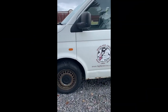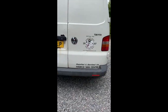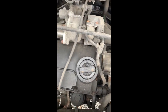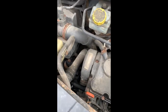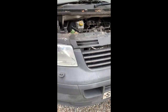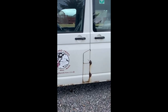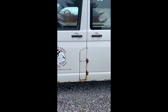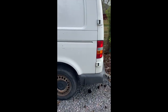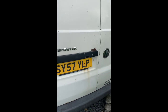We purchased the van from a local voluntary handyman service. It had been formally maintained by a local Volkswagen franchise who had originally donated it. As a result, it had been mechanically well looked after for much of its life, a factor that my own mechanic confirmed before we commenced any serious work. But it certainly was not loved. Sure it ran well, but it looked in a very sorry state. No one seemed to have cared what got caught in the doors, and putting anything into the back looked to have had at least a 50% fail rate, based on the dents and dings that we saw.